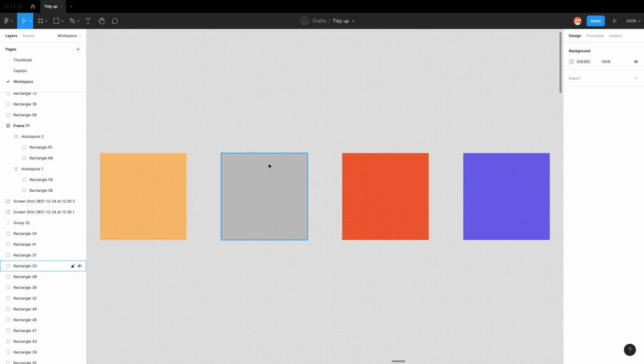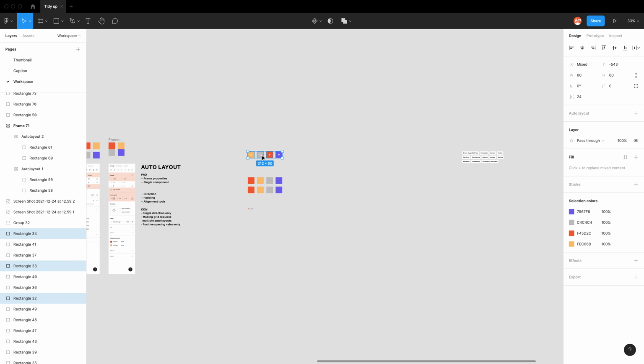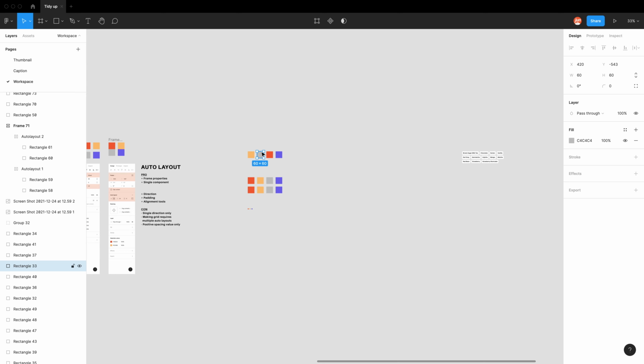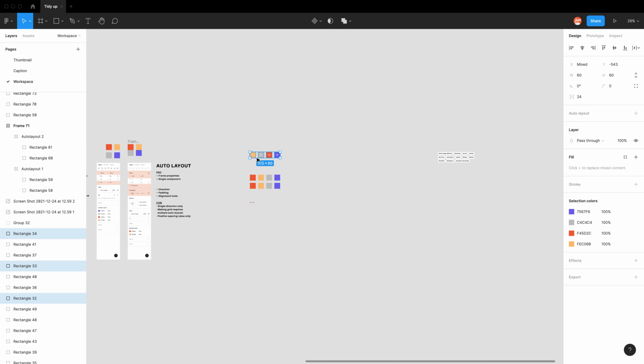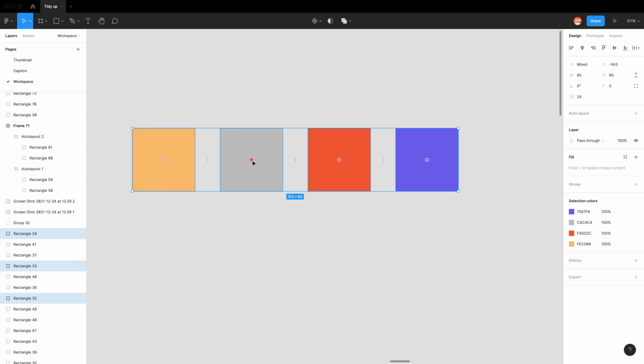Another thing to note is when you are zoomed out a lot, you can't actually see the dot icon. So now when I try to select it, all it does is remove my selection and reselect that single selection. So the tidy up feature doesn't necessarily work when you've zoomed out a lot. So yeah, just zoom back in and then we can see these symbols again. Now it enables me to move it.